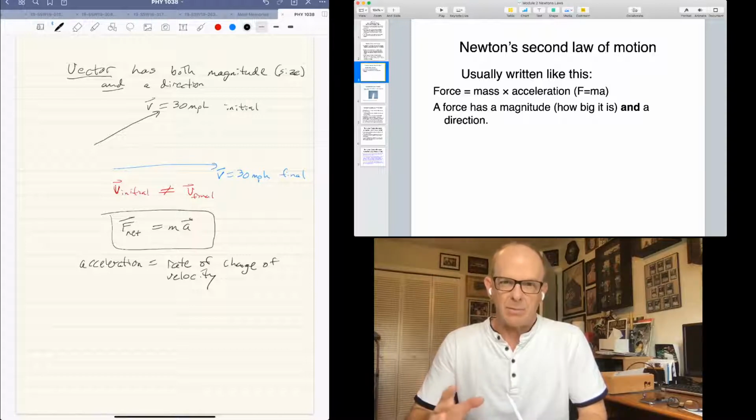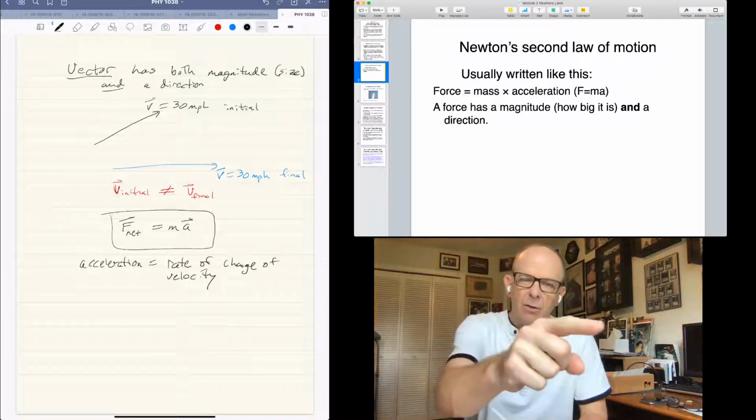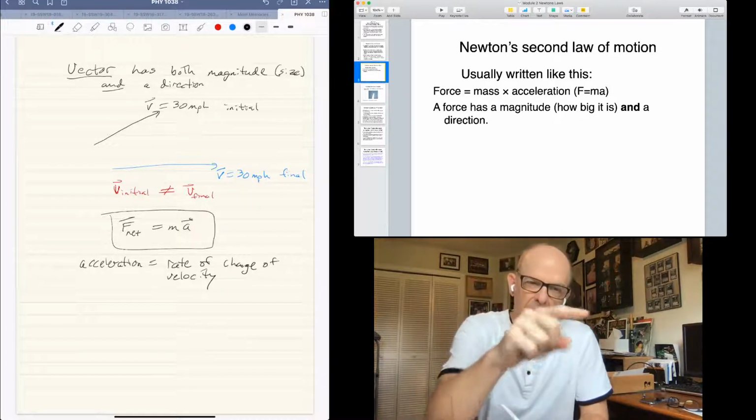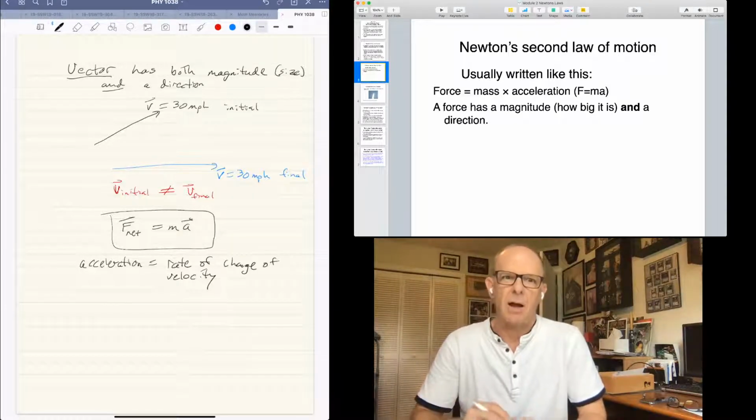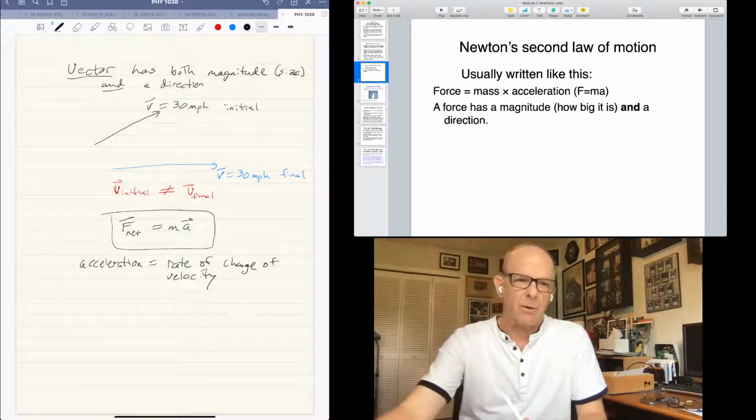But in the absence of that force, if something is moving along at some speed, it's going to continue moving along at that speed and in that same direction for all time, for all eternity. Something has to come along and do something to it in order to make it slow down or change its direction.